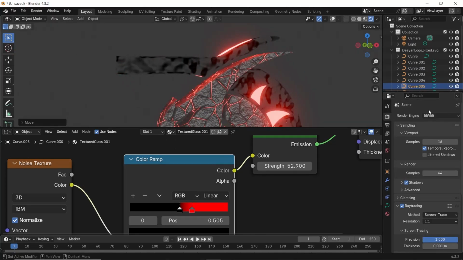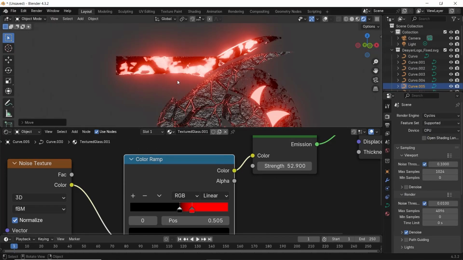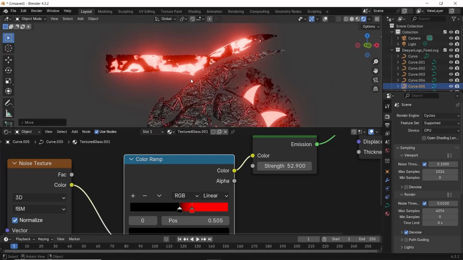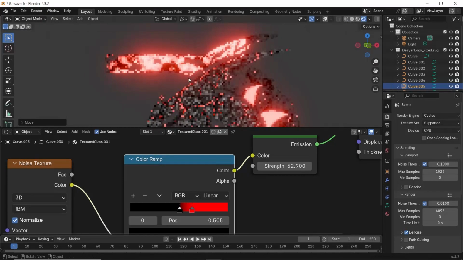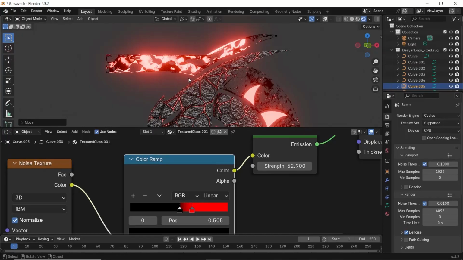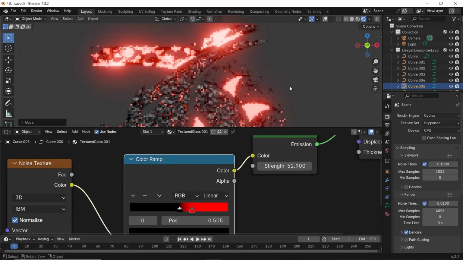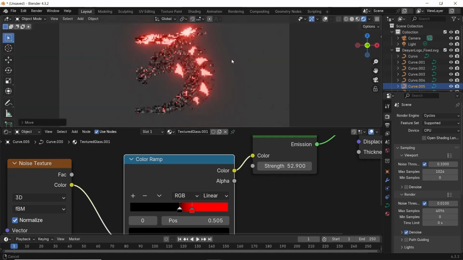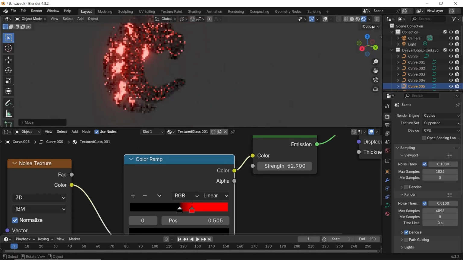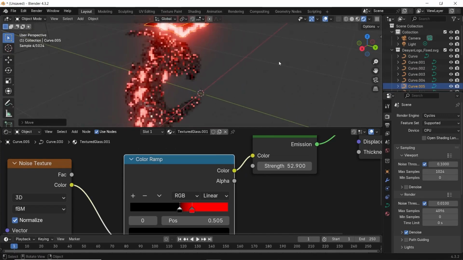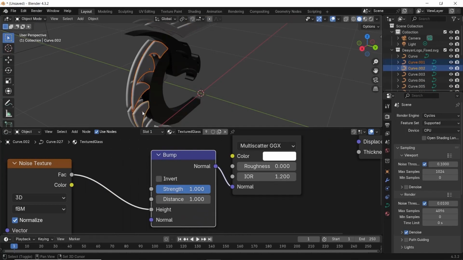Similarly, if we were to switch this from EEVEE to Cycles, we actually get it to work, and I think that looks absolutely beautiful. I think that is one of the most gorgeous glasses that I've seen. And this is how I would have made my logo if possible. This is how I'm going to be rendering out just a single frame to be my logo. But obviously, I don't want this to be done in Cycles. I need this to be done in EEVEE.